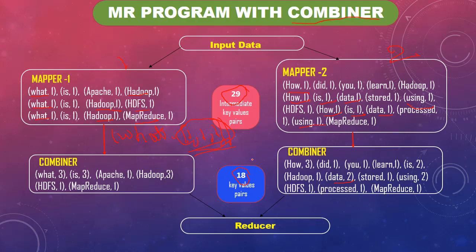Here I have taken a very simple example. In real time, the data will be very large. If you compare that data, there will be a huge change between these two. There will be some lakhs here, and only some thousands there. So likewise I can improve the performance of the reducer. Instead of processing 29 key value pairs, I'm giving just 18 to the reducer, and also sending only 18 onto the network. Likewise, I'm controlling the network congestion problem and improving the performance of the reducer.